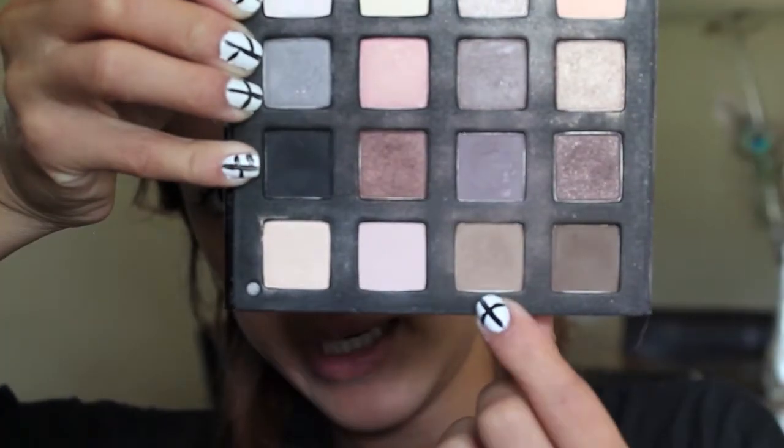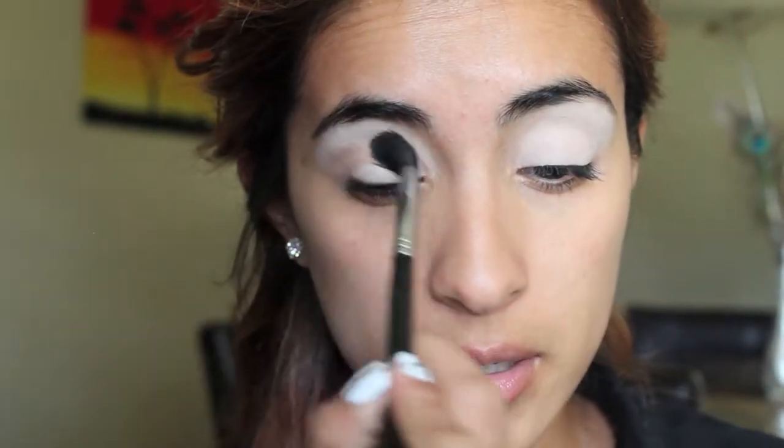Okay, now I'm going to take my first eyeshadow, and I'm using my E40 brush from Sigma. I'm taking Sable from my Smashbox palette, which is this one right here, and I'm going to blend it out all over my crease area as my transition color.